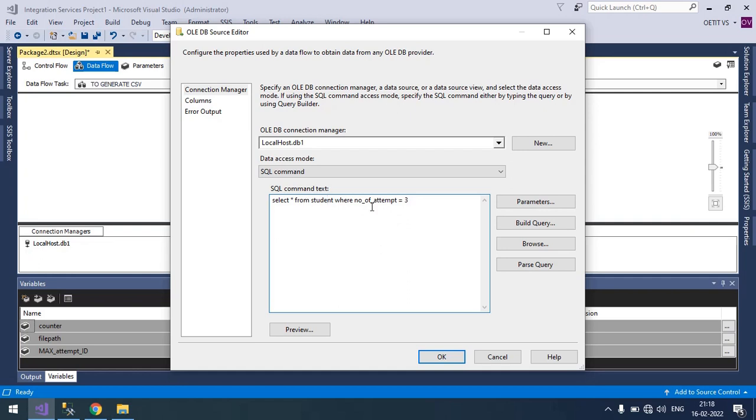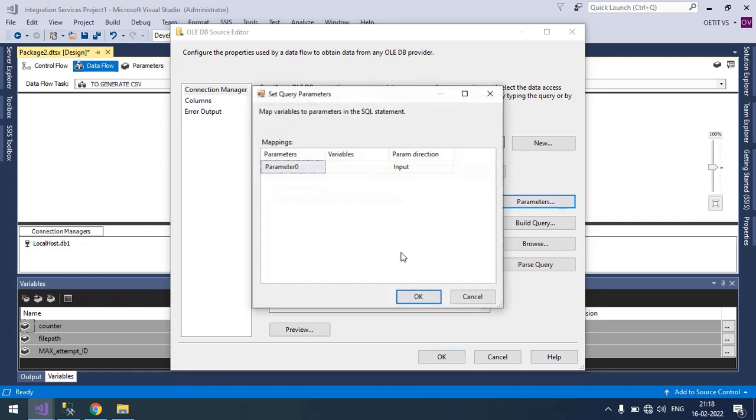So it will return the number of attempts value, which is 3 only. And we want all the number of attempts from the SQL Server table. So I'm going to put the question mark here and set the parameter for it.